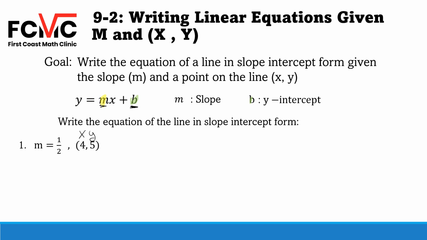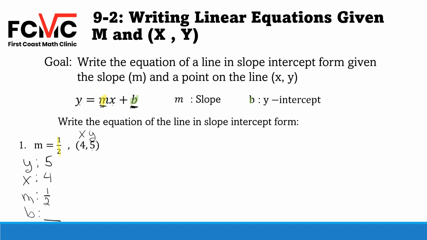Let's organize our data like this. We're going to list y, x, m, and b. Those are our four pieces of information. So from our example here, number one, y is 5, x is 4, m is 1/2, and b, well, that's our unknown. That's what we're figuring out. So let's take these values and substitute them into our equation, y equals mx plus b, and use that to figure out our value for b, all right?